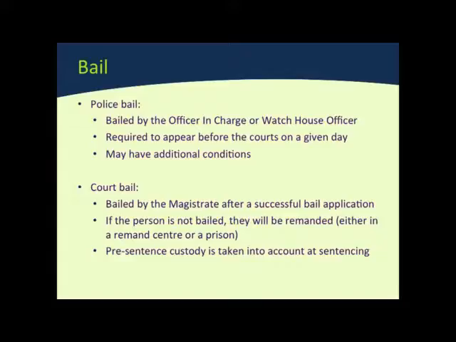Most of the time, an application for bail will be successful and the person will be released by the magistrate on their undertaking to come back before the courts at a particular time. Sometimes the magistrate will require what's called a surety, which is a payment of money, which will be forfeited in the event that the person doesn't show up for court.